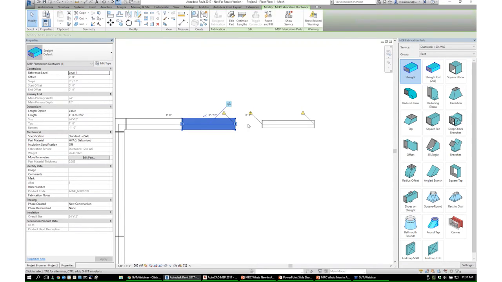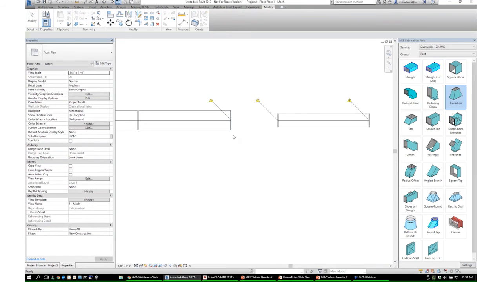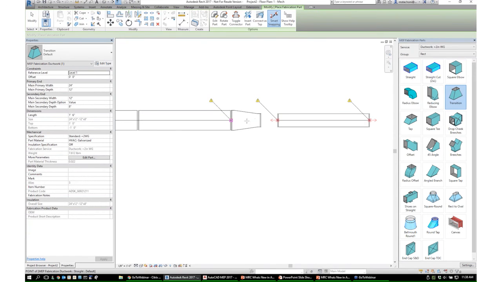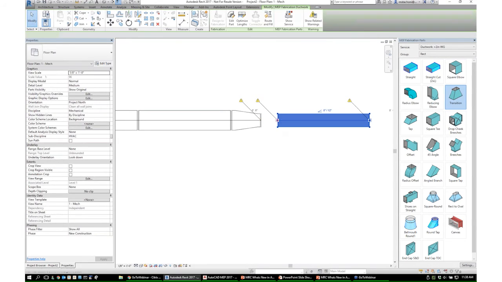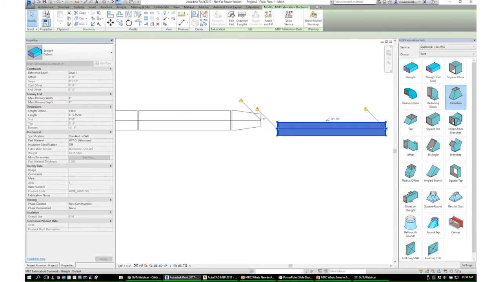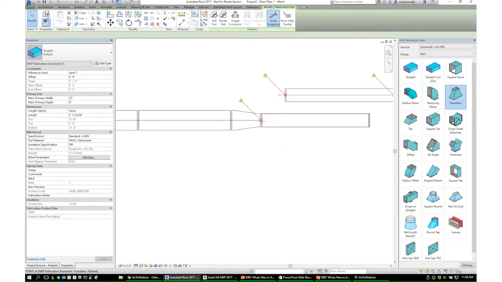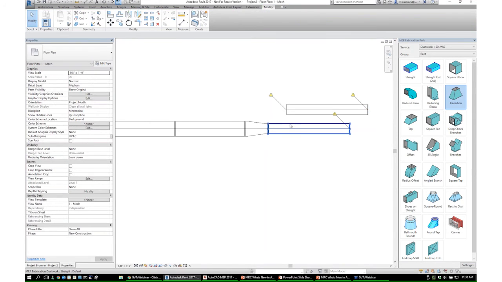Okay. All right, so to connect these two together, I can do a couple of things. First of all, I can go ahead and get a transition. Just use a pretty easy transition from here to here, and I can click on that and then bring this in, and it should be able to snap to it. Let's try it again. Actually, what I can do is just create that from there. There we go. So I could do that.